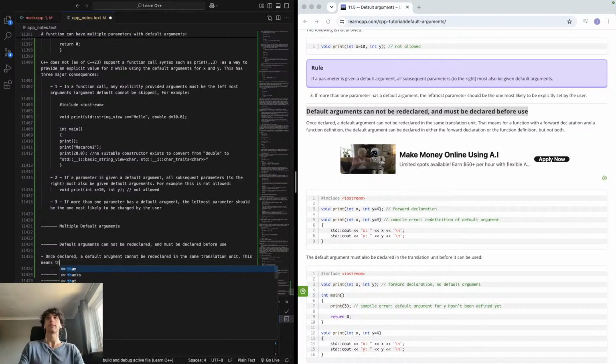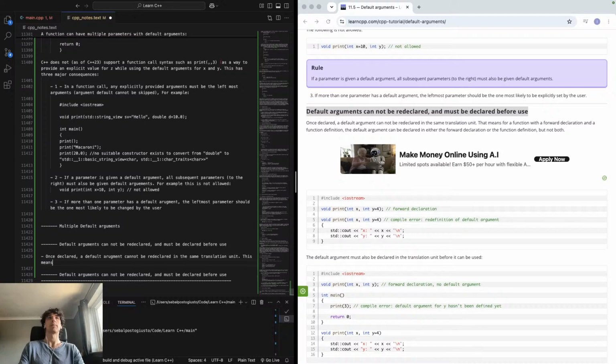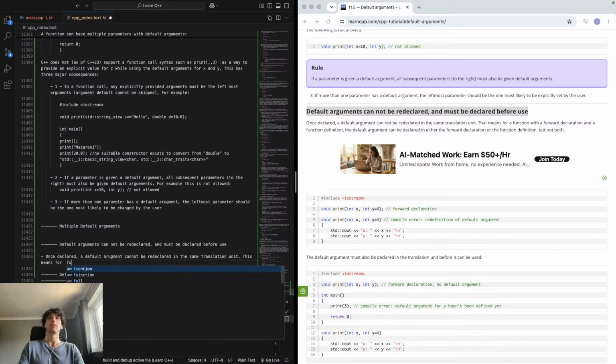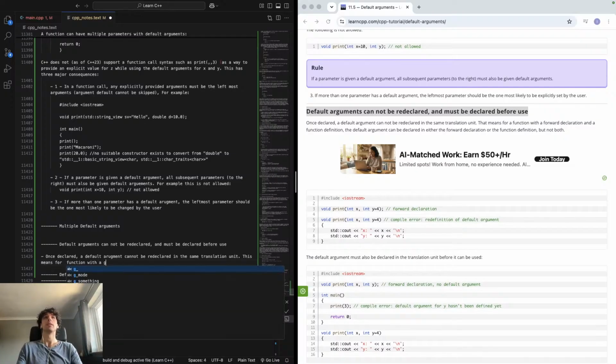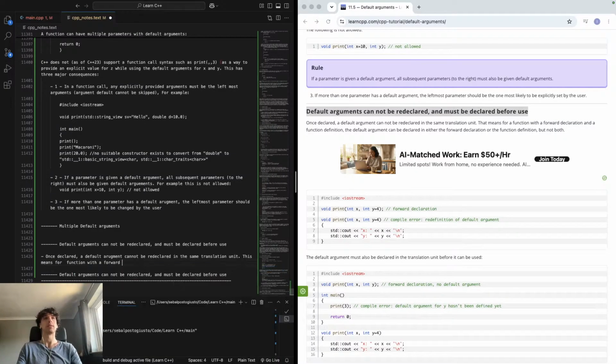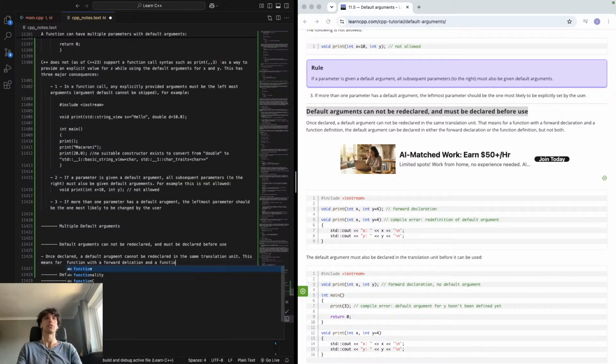This means for a function with a forward declaration and a function definition.